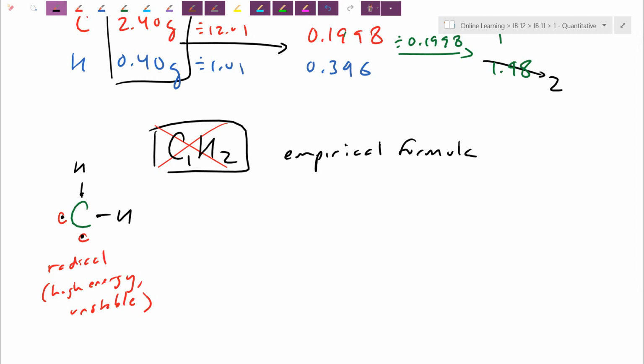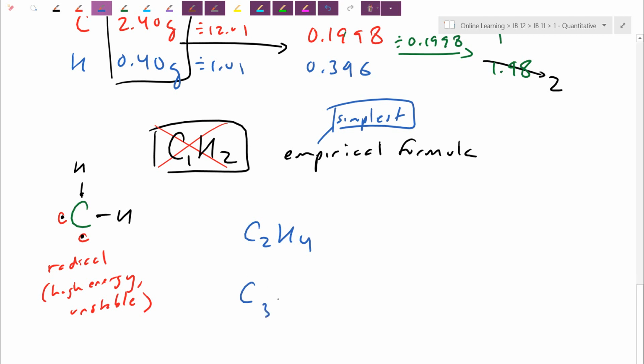Well, the problem is actually in the definition. If you look back at the empirical formula definition, it has that notion: it's the simplest whole number ratio. It's been simplified. That means if this is a fraction, this is a ratio, could I actually be the compound, let's say C2H4? Well, sure. If I simplify that, that would be C1H2. Could I really be the compound C3H6? Well, sure, I could be that one, right? As long as the ratio says for every 1 carbon that I have, I actually have twice the number of hydrogens, all of these ones, and even bigger, all of them will share the same empirical formula.